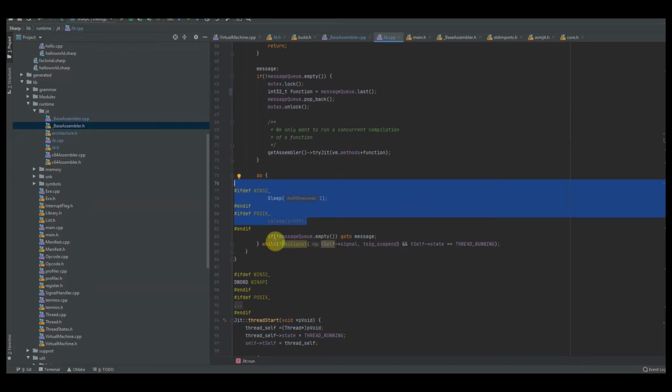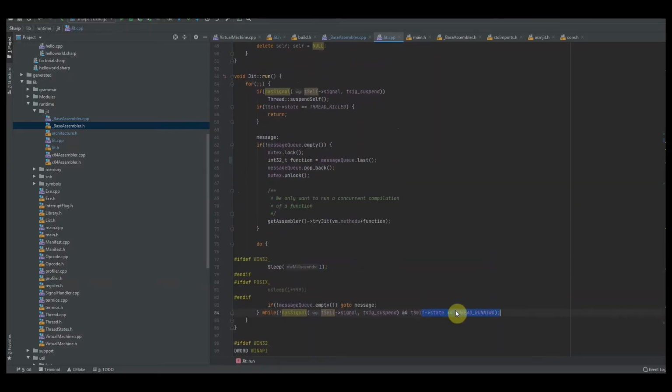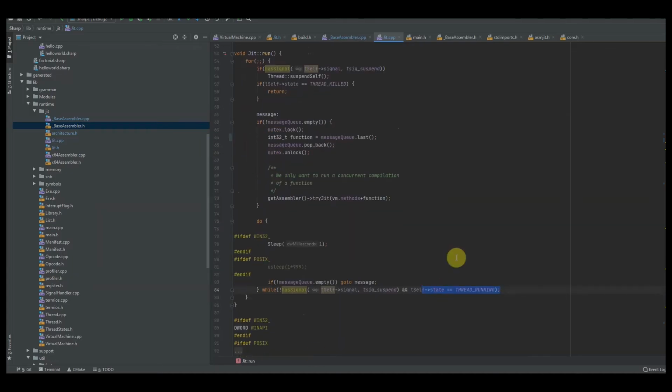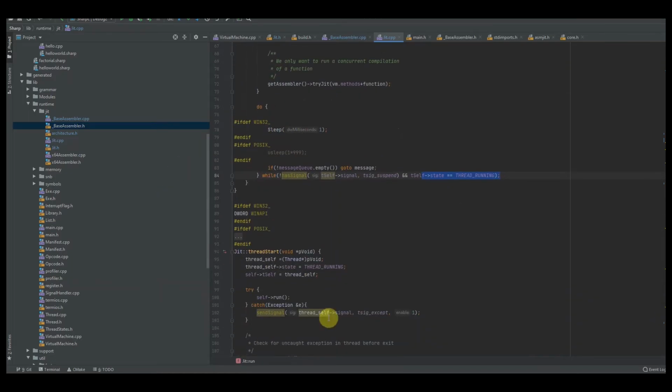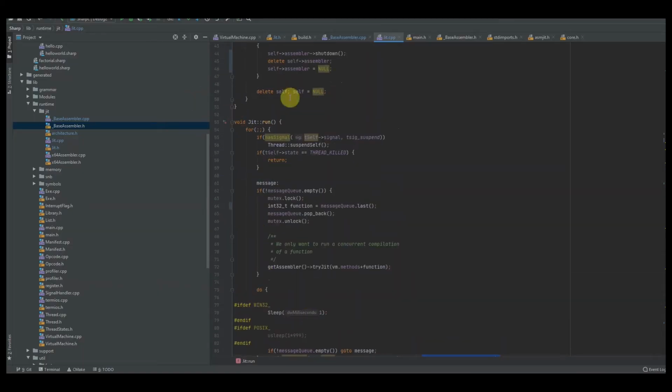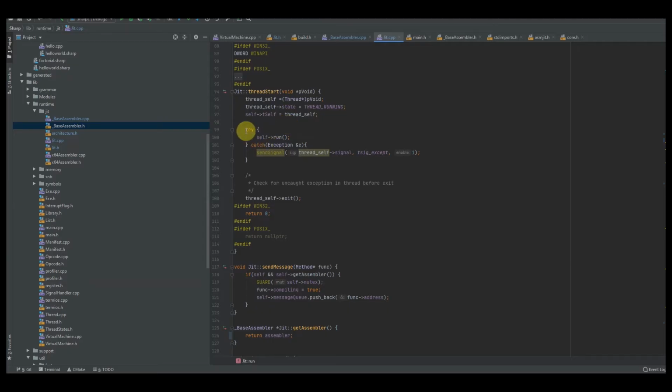Now, obviously, as long as the state of the thread is equal to running, then we're going to keep spinning forever. And then after that, we'll just return out of the scope of this run function. And that's it. And then when we go here, now I do have a try catch.